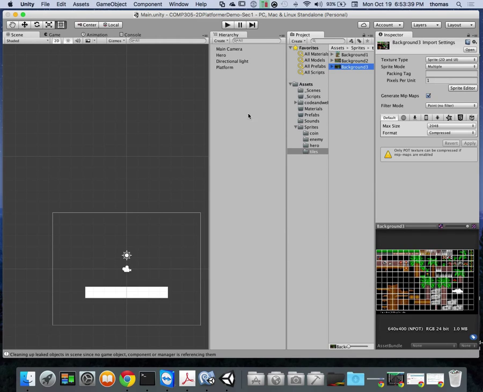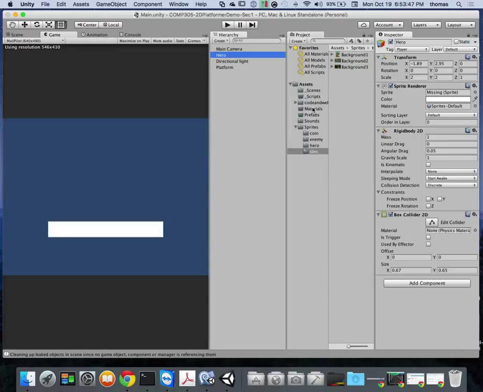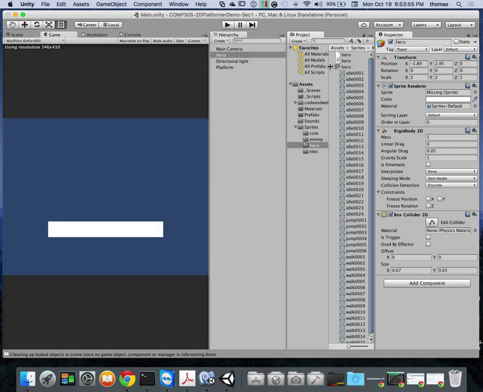Right now I've got no other scripts. One thing I do want to check, if I go back to the game, is: where's my main hero? Well, my main hero is a problem because I took away his sprite, so I killed his sprite. Now I can go back to the hero sprites, look at the first hero idle sprite, and drag and drop it from the sprite sheet into his sprite renderer. And now he's got a bit of shape again.